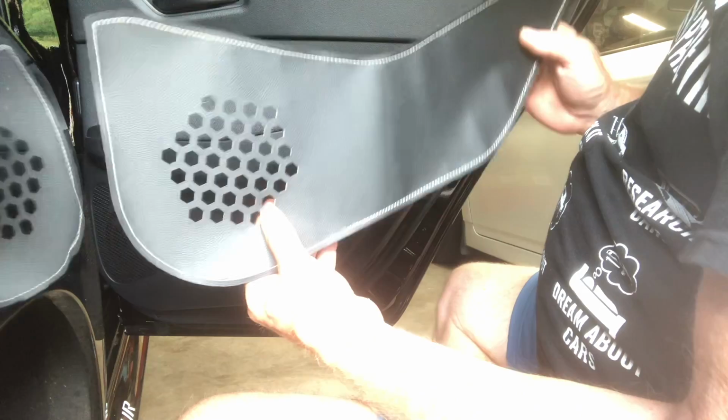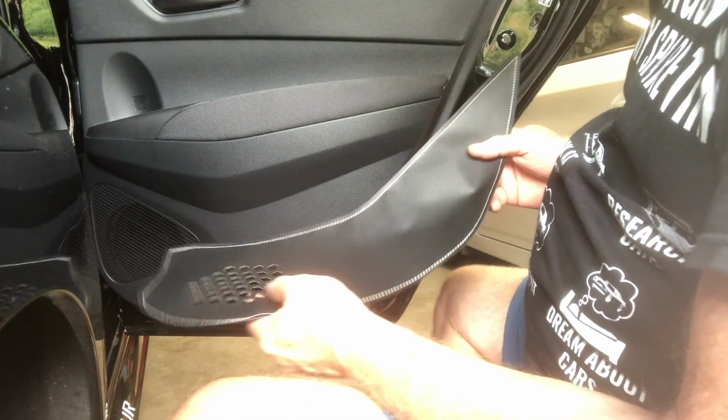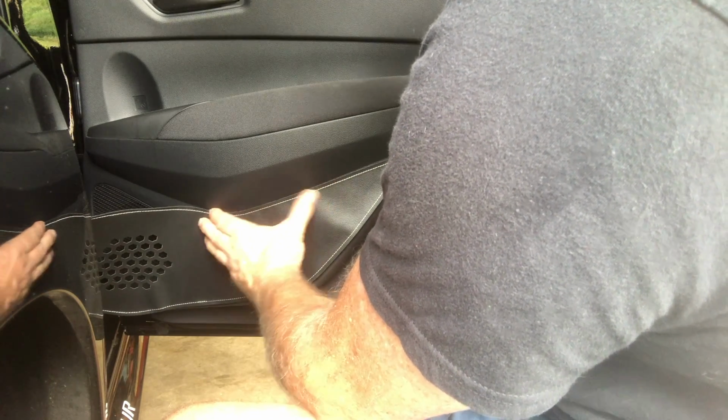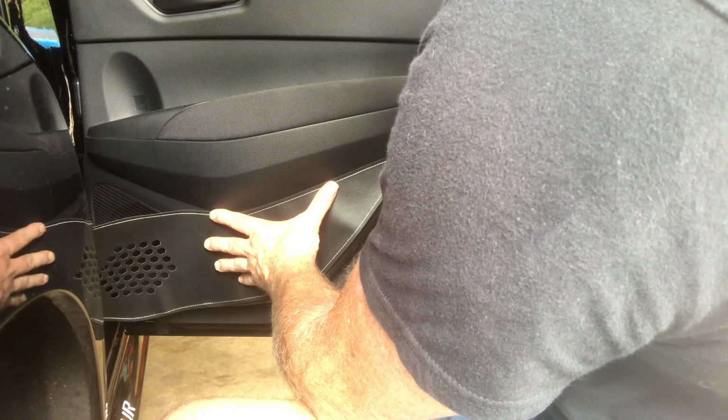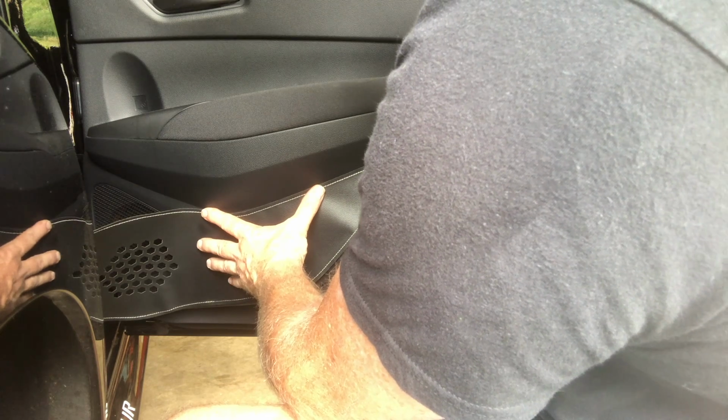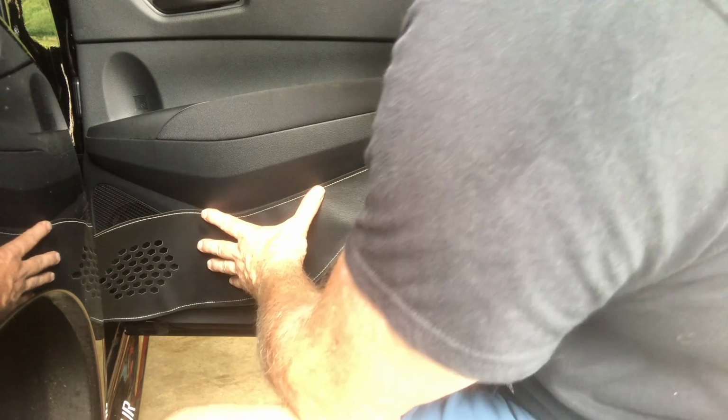That panel is clean. I'm starting with the rear door just because if I screw up I won't see it as much. This is designed to stick right up like this. The key is seeing where it lines up, and it does seem to line up literally right at that edge. So I think the big thing will be just getting it started here and putting it right on that crease, and then just smoothing it out as I go.